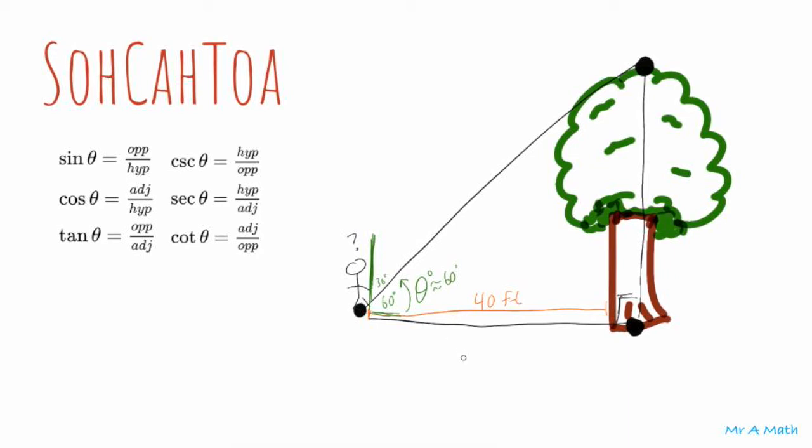So if I was exactly 40 feet away from a tree looking up 60 degrees to the very apex of that tree, what that does is it paints a picture like this. Now I have this right triangle where I know one of the angles is 60 degrees. I know that my side is 40 feet long, and I'm trying to figure out what this side is, right? If x is this side, that means x is going to be the height of this tree in our example.